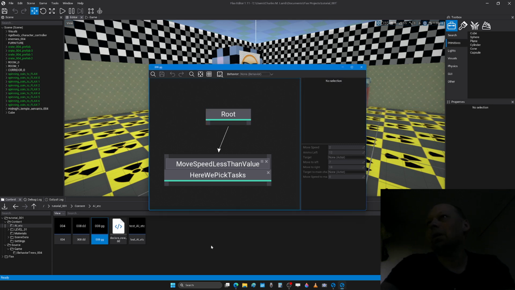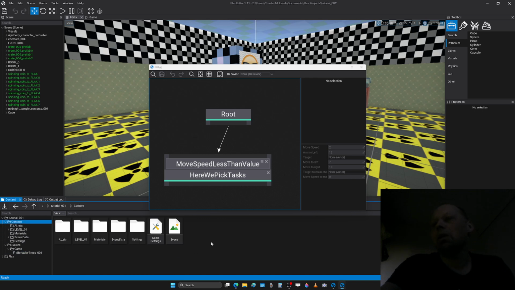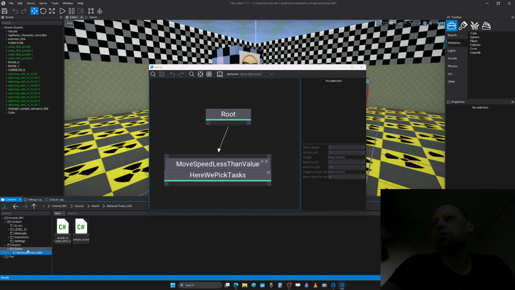And then that's where I actually had to write C# here. For instance, notice that when you're in the content folder, you can add a ton of stuff to the engine: AI, animation, material, particles, and so on. But you actually have to know that you have to go into this folder called game, and then you can add C# or C++ here. And then I created a new folder here.